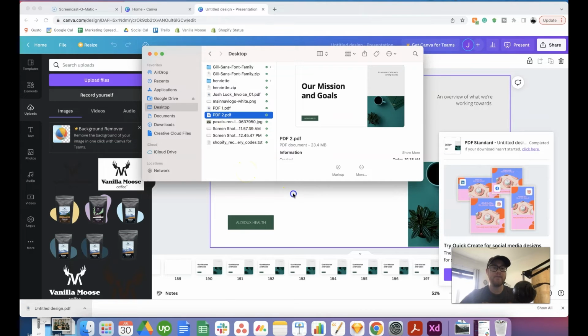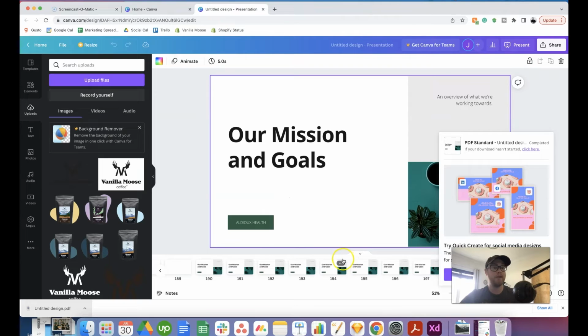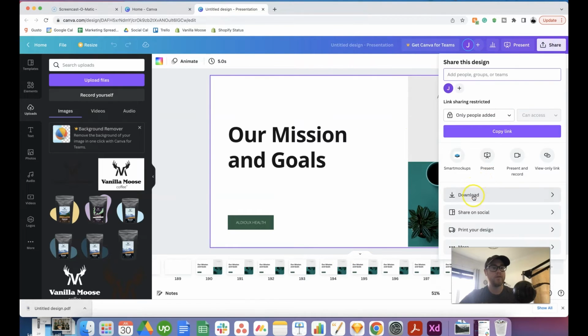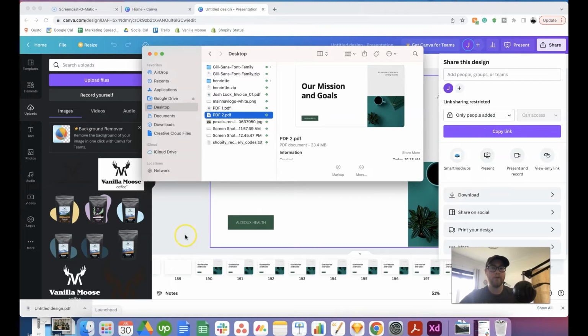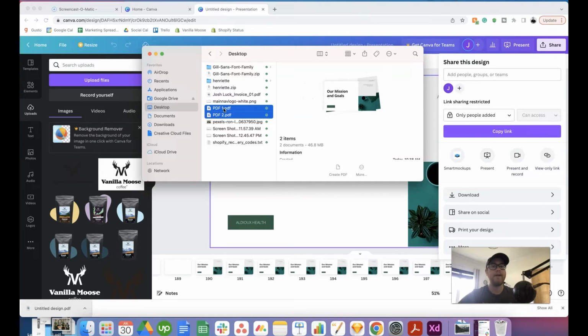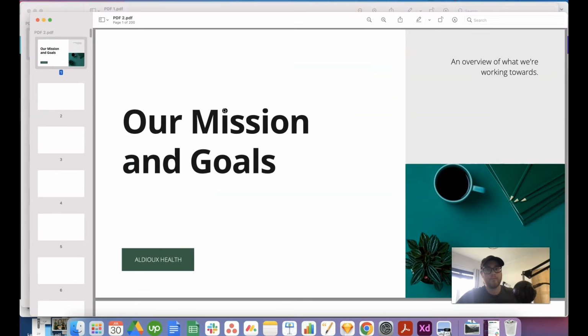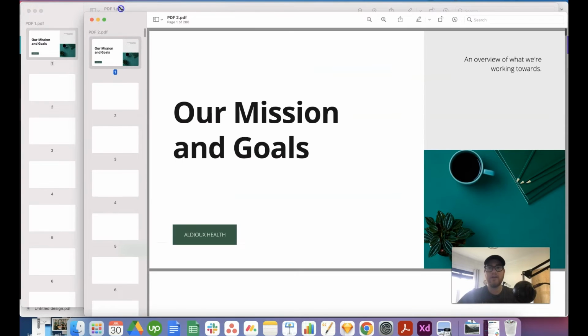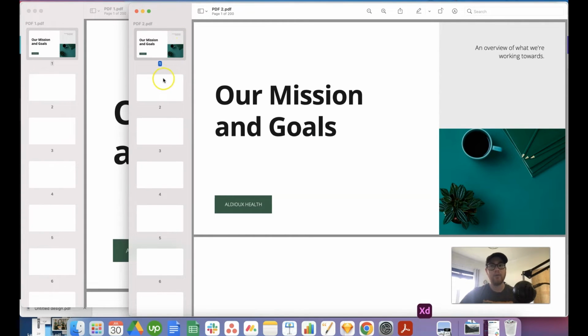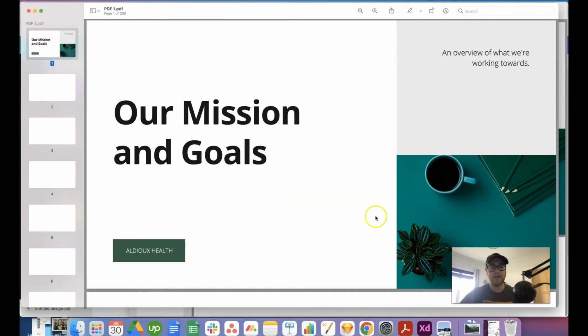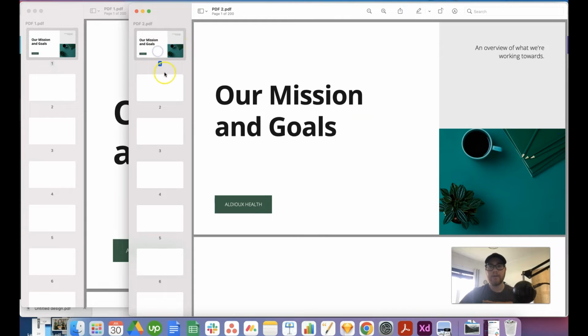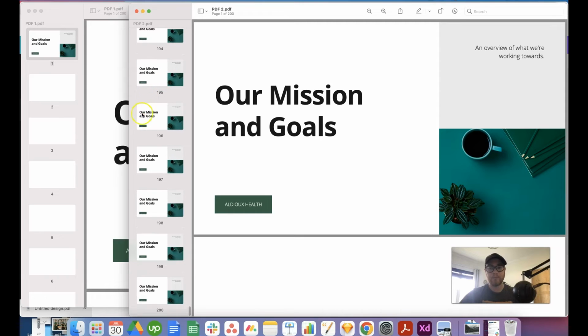Okay, so what I've done is I've downloaded this test presentation with 200 slides as a PDF. And again, to do that, just go to share, download, and then PDF. So if we go back to my Finder window, I can see I've got PDF 1 and PDF 2. What we're going to do is shift click and open them both. Pretty similar to how we did with the PowerPoint presentation. And so the same thing, you've got your sidebar over here. Select on your second PDF. Oh, there it is. Select the first one, go all the way down to the last one way down here. Shift click, so they're all selected, and it may crash my computer again, so we'll see how it goes.